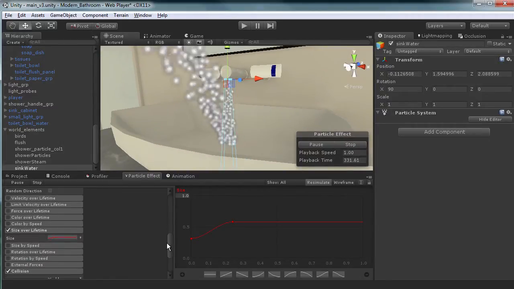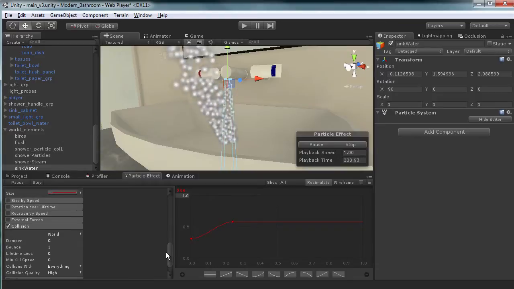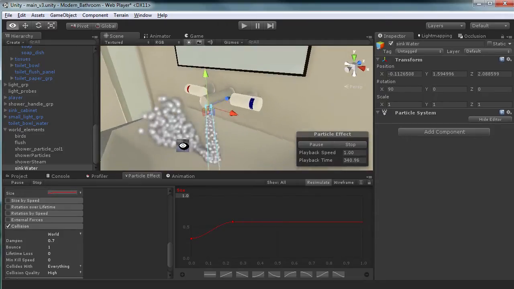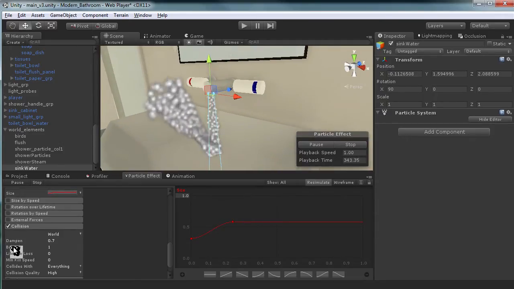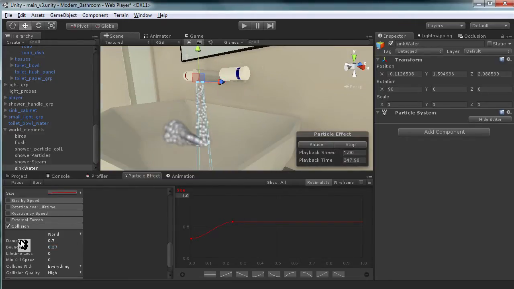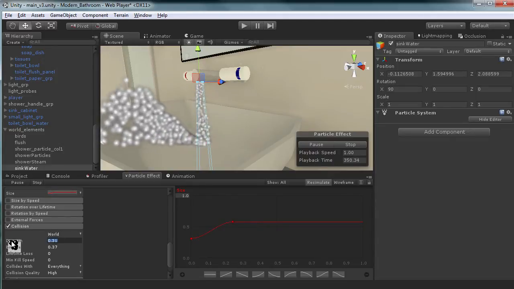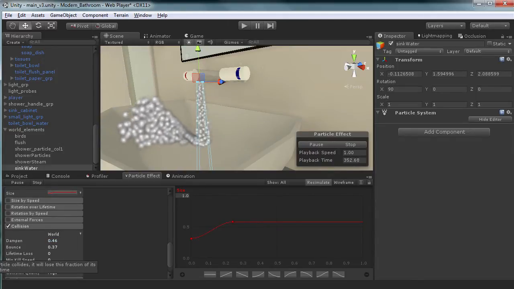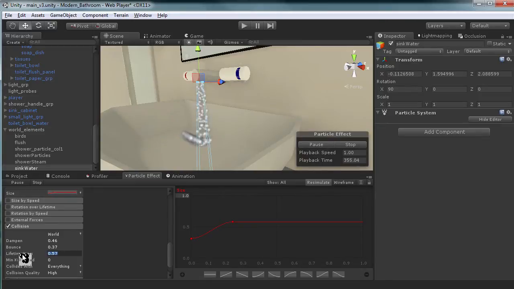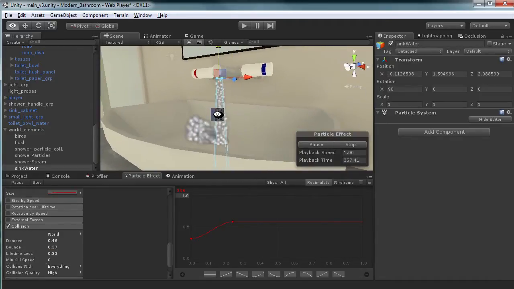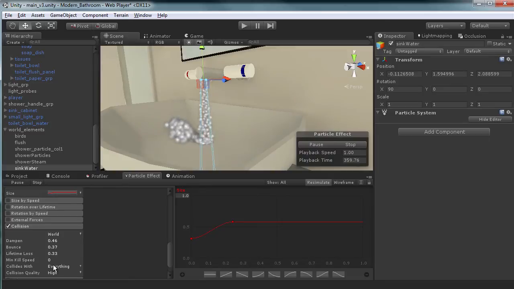We have to play with the collision just a little bit. In this video, I'm not going to go into detail on what each one of these things does, but you can definitely look out for that to come sometime in the future. Get rid of the damping just a little bit. Lifetime loss. So you can see as I'm going down, its life is basically deteriorating in front of us. Getting its kill.